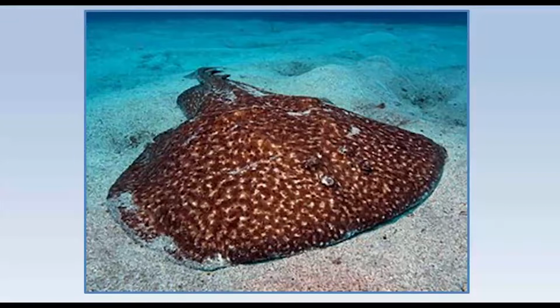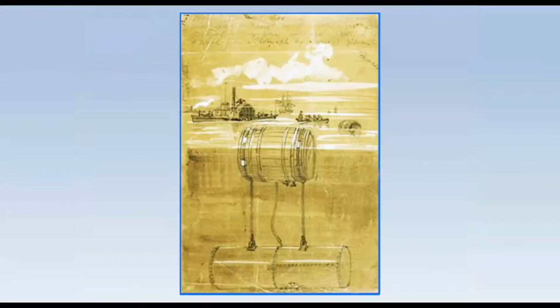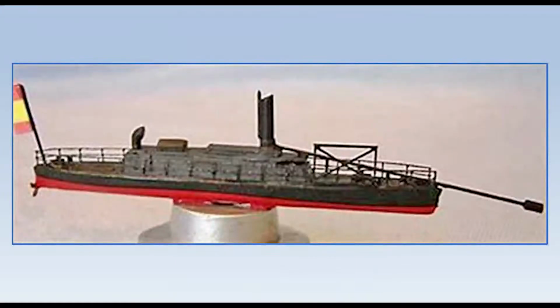This device could be made mobile by giving it buoyancy and allowing it to drift onto its target, or by being tethered, hoping that an enemy vessel would collide with it, or by carrying it to a vessel and affixing it to the hull, or by attaching it to a spar, driving at the enemy. In the latter case, this was demonstrated by both sides in the American Civil War, both above the surface and below surface approach to the target.